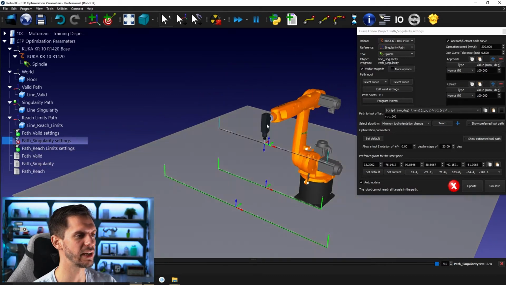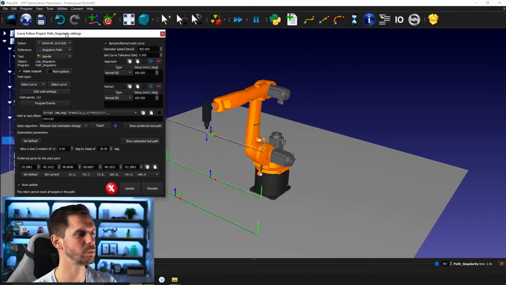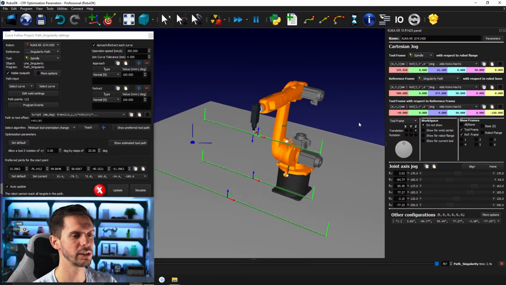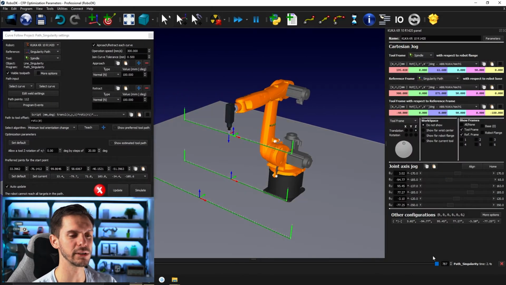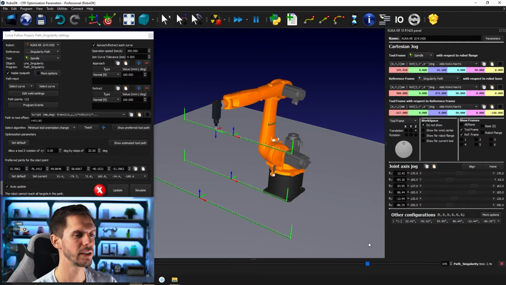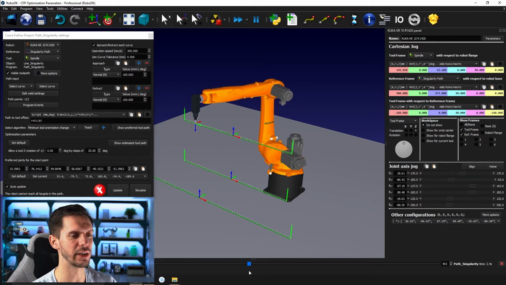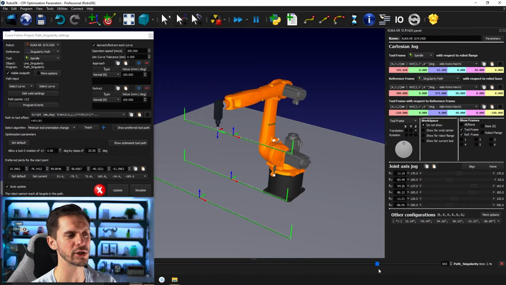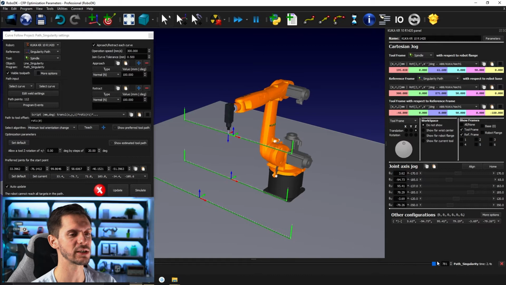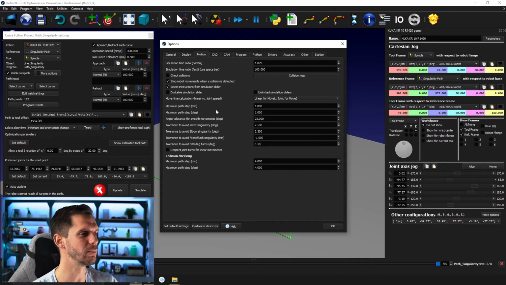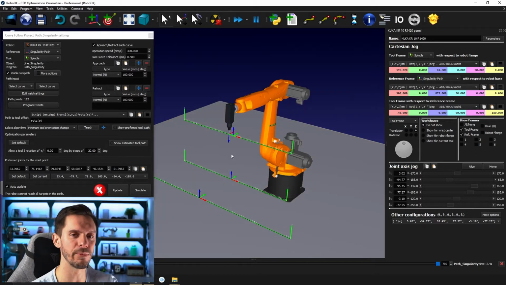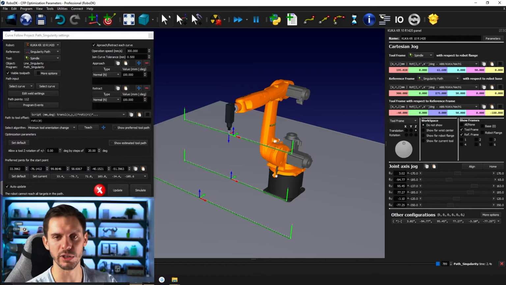here it stops exactly here. I'm going to move that to the other side here. If I double click the robot, you can now see that we are at -3 on joint 5, and we started at about -35. So we are going towards the 0 threshold, the place where we don't want to be. At some point here, RoboDK will stop us before we reach it, because under tools, options, and then motions, we have a tolerance to avoid wrist singularity of 2.5. So if I was to try to move one step further, I would hit the threshold of plus or minus 2.5, so it's stopping us before.